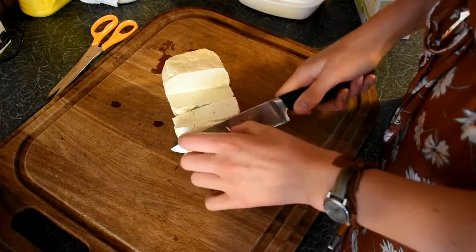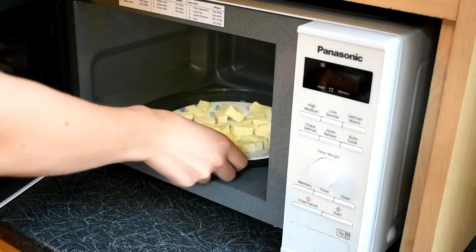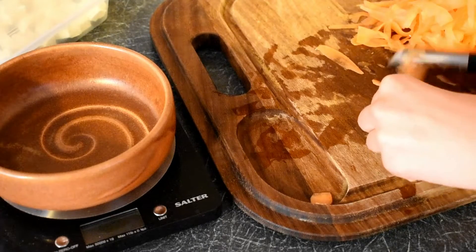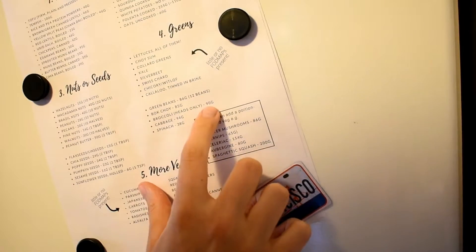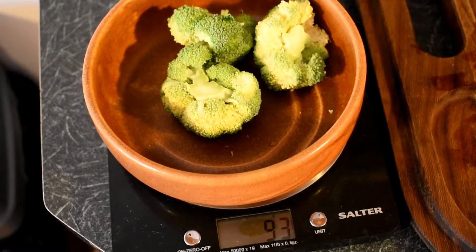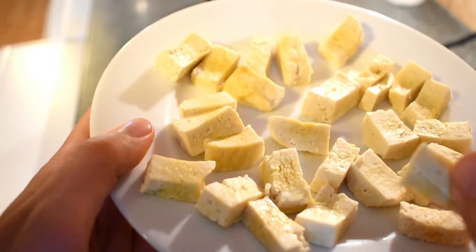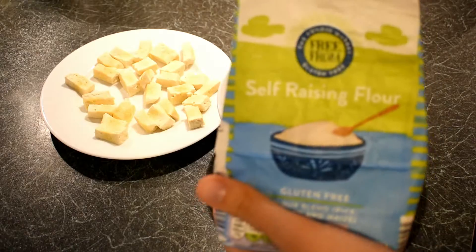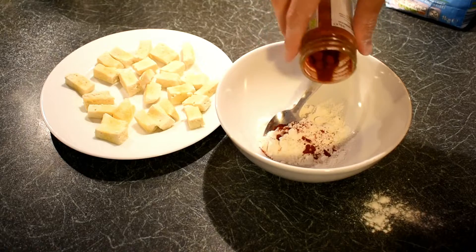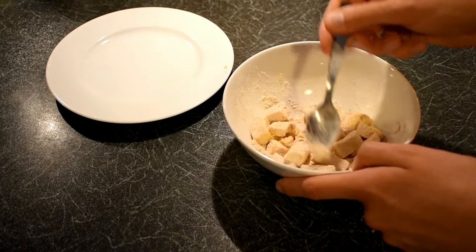I decided to make the tofu a bit fancy. I'm first chopping it up into little cubes, laying them out on a plate so they're not touching, and popping them in the microwave for a couple of minutes. Meanwhile I'm prepping some vegetables — peeling a carrot into shreds and using 90 grams of broccoli, checking my meal maker guide because this is one of the portions you have to limit. I'm cutting it into really small pieces so it cooks quickly in the wok. Then I put some gluten-free flour in a bowl — you could definitely use corn flour, that would actually be better, I just didn't have any. I sprinkled in some Chinese five spice and then coated those tofu pieces in the flour.